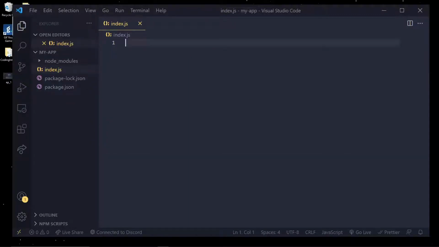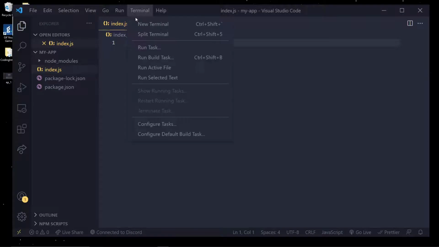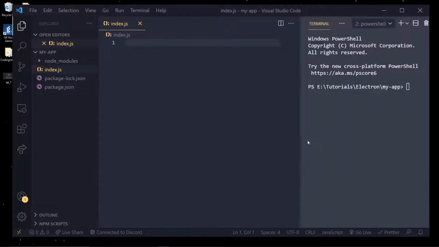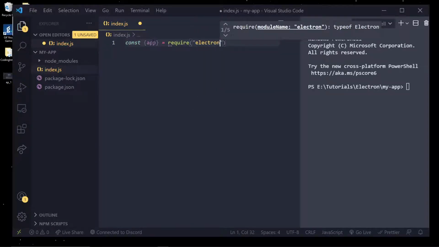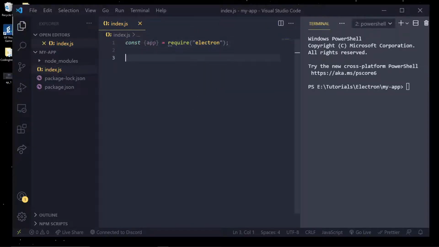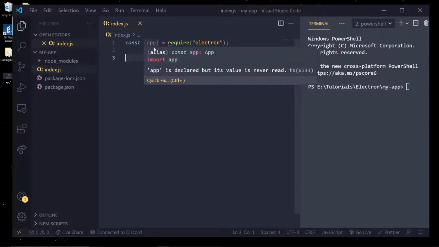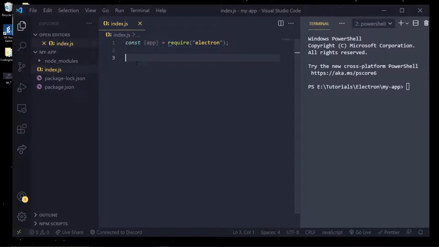I can actually clear out this console now. Okay, so I'll actually put it to the right. There we go, perfect. Now, to create an Electron application, we're going to type const. I'm going to use a little bit of destructuring to actually grab app, and that should be it for now. And then we'll say require electron, and that is what we installed with npm. Now, this app is actually what's going to be kind of the state for our application inside of Electron.